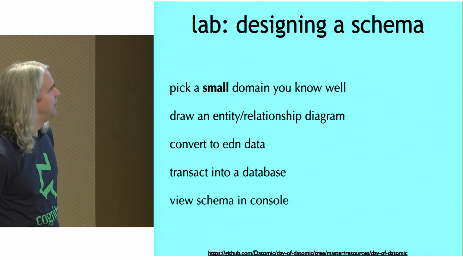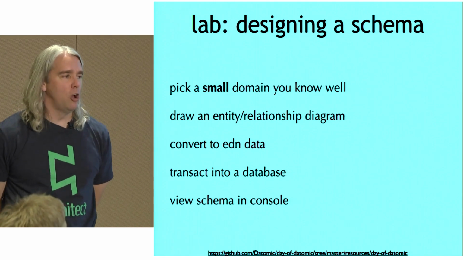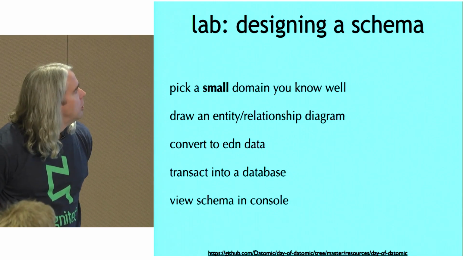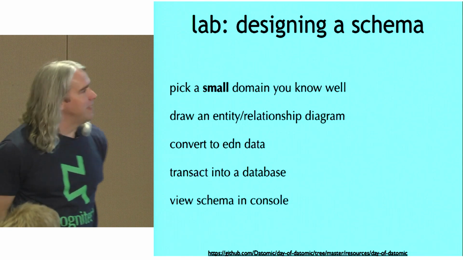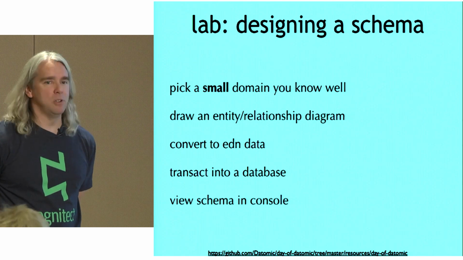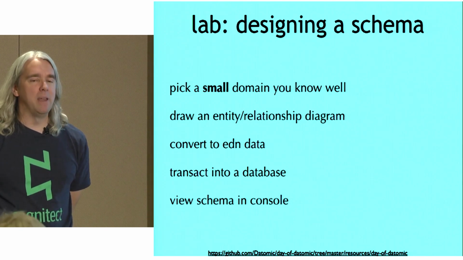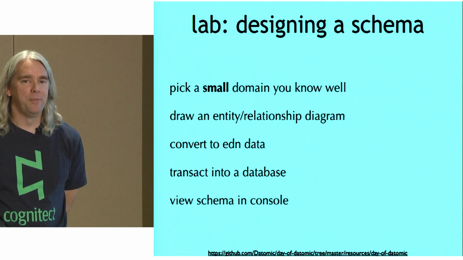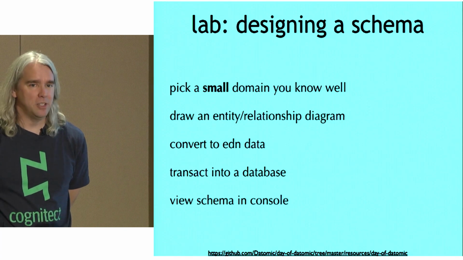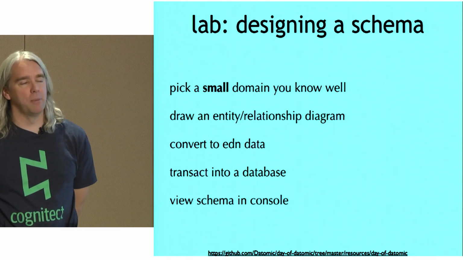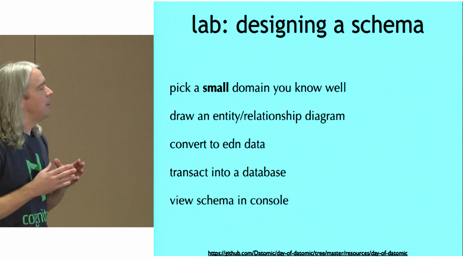Go and find a hammock to sit in while you think about this. I want you to pick a small domain that you know well. Let me just uber-emphasize the word small. If you have a domain that has 5 entity types in it and each of them has 10 attributes, that's 50 schema elements to define. That's too big for this. You might make a slimmed down, goofy version of that that only has 2 entity types and 4 attributes each. It'd be nice if it has just enough complexity to have a relationship, orders to line items or something like that. Pick a domain that you know.